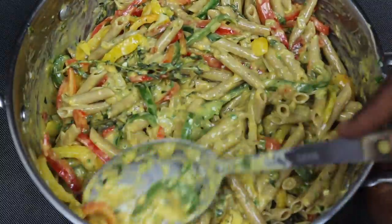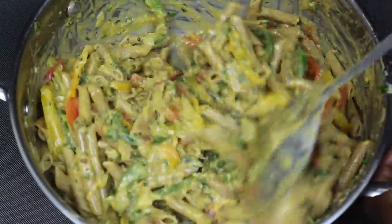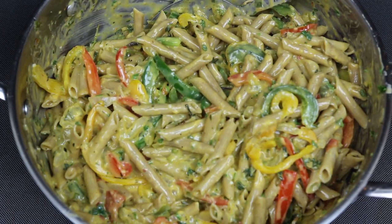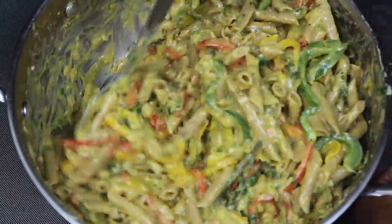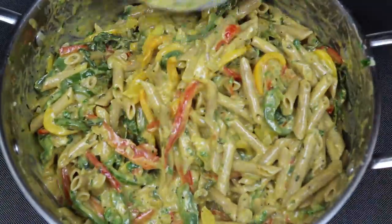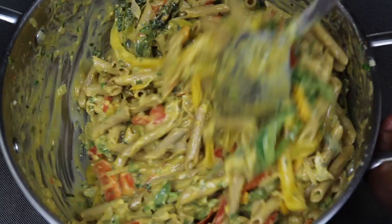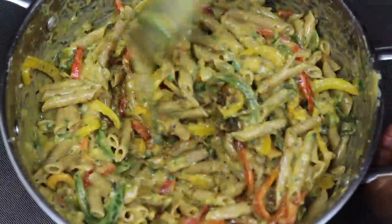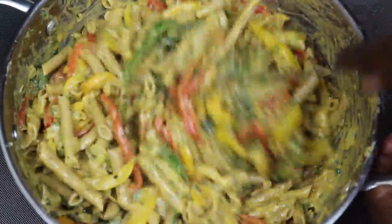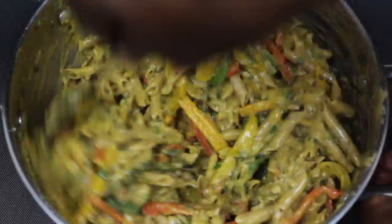And what I do is I take a little bit out and I test it. Now, after testing it, if the jerk seasoning is not up to par or to my liking, that's when I would add a little bit more in there, which I'm going to do now. So you add the jerk seasoning in there and you mix it up. It looks like we're going to add a little bit more — we like it spicy in our house, so we're going to go ahead and add four. However, what I would recommend is that you follow the recipe, and then from there, if you decide to add some more, you can do so based on your taste. Some people don't like it spicy, some people do — so it really depends on you. It's your choice.